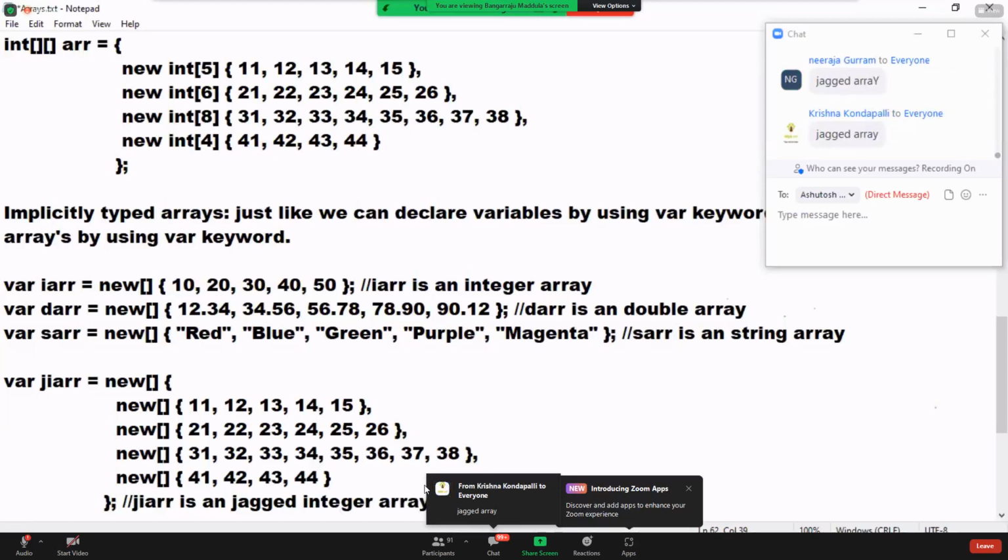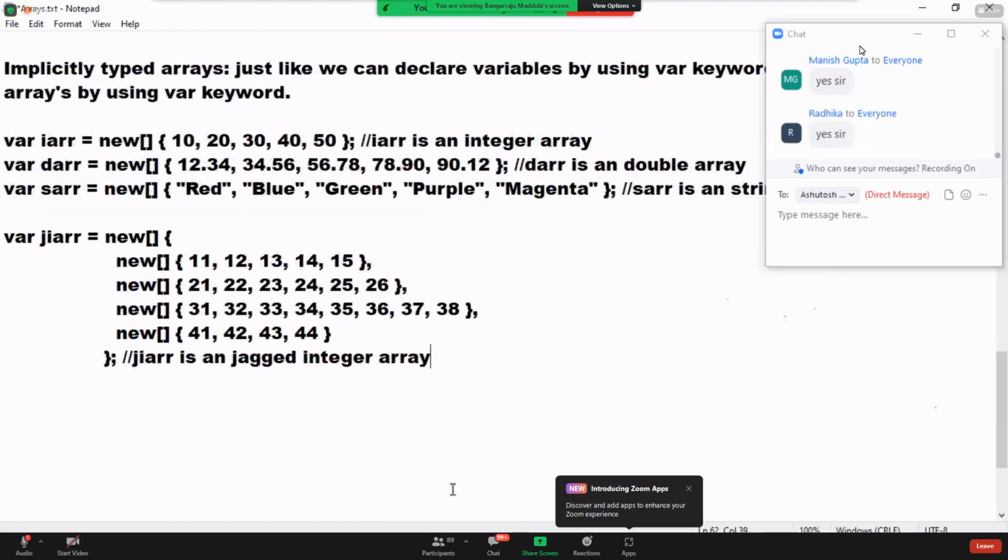Are you guys clear? So these are implicitly typed arrays.